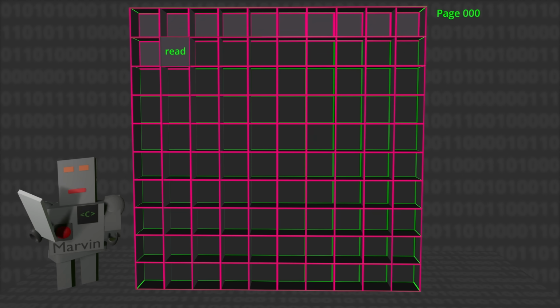I'm going to wave my hands a bit here and say that the number stored in there somehow encodes whether or not we can read and write it, and whether that's okay for us as a user program or as the operating system. They could have different permissions. If you're the operating system, maybe you can always read it, but if you're just a user program, you can't. So that's the first thing the robot's going to do.